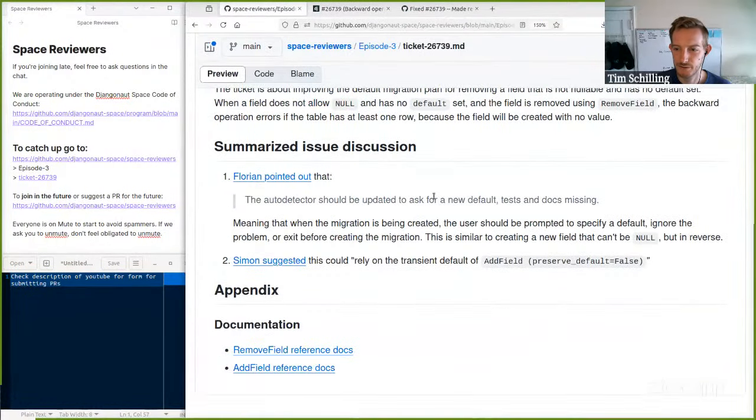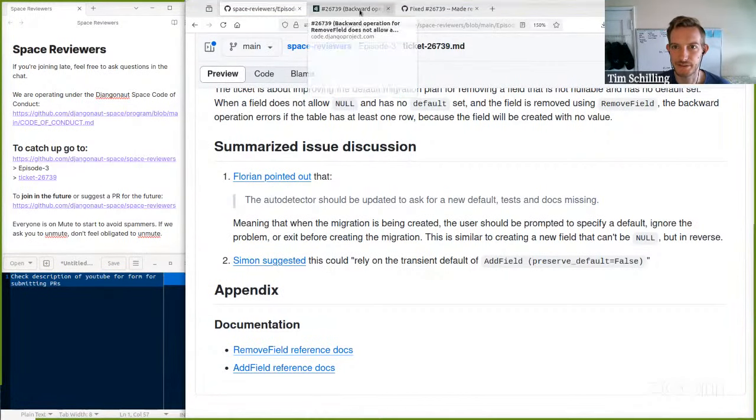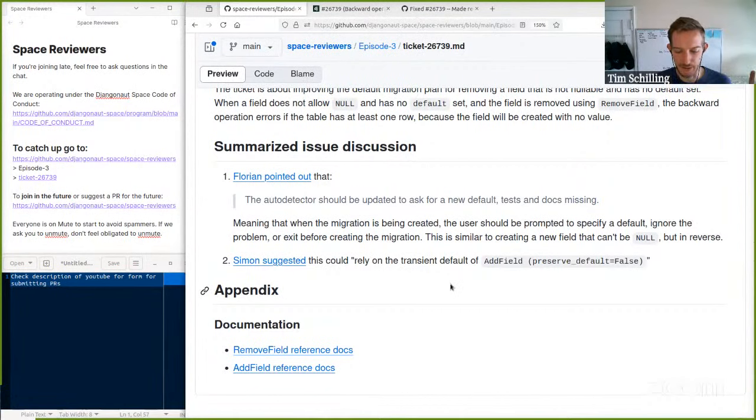Yeah, so the discussion here I thought was pretty interesting. Florian and Simon had a discussion, I think this was years ago, but basically they wanted to do a very similar thing as with add field, where if you try to add a new field that is not null on a table that also has rows, it pauses and says, hey, this is going to fail when you run the migration if you don't specify a default or set a value for all the rows as this column is being added, or you have to make this a nullable column.